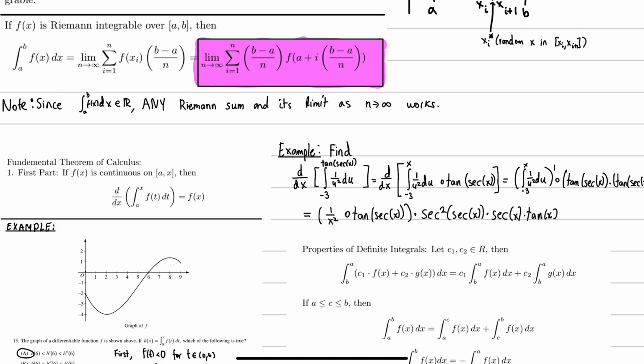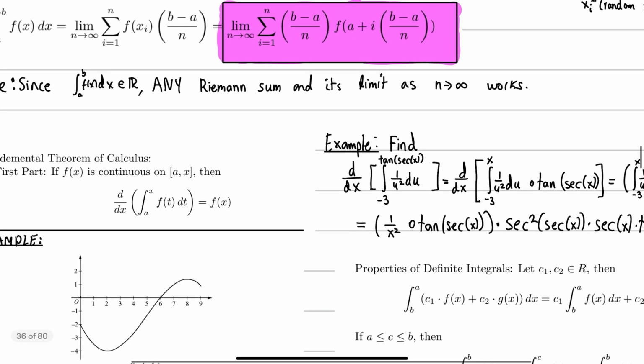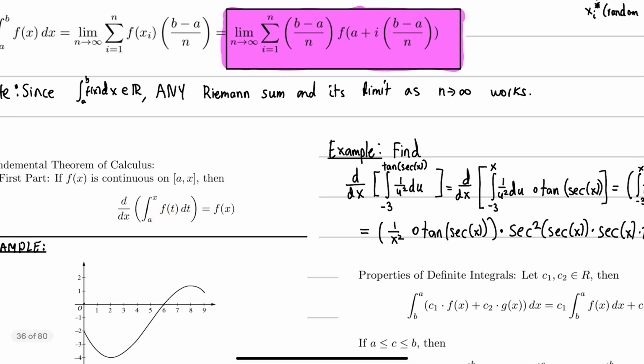If f is continuous on [a, b], then the derivative of the integral from a to x of f of t dt (f of t dt is just f, but we're using a different variable to not get confused, right?) We're taking this area, this integral. If we take the derivative, it gives us f of x. It's like we can cancel this out and just take x and plug it in as our input. This is very important because you're going to see it all the time in FRQs.